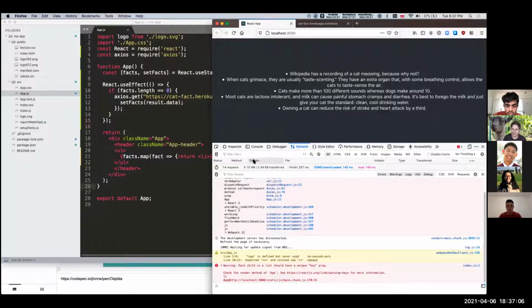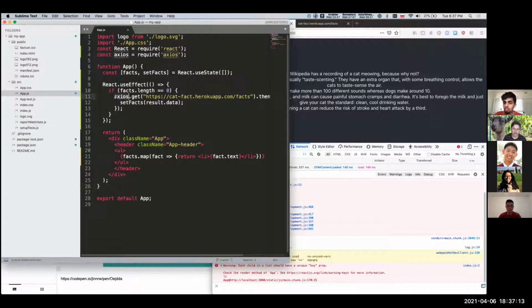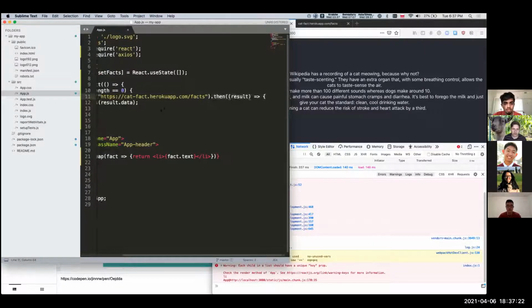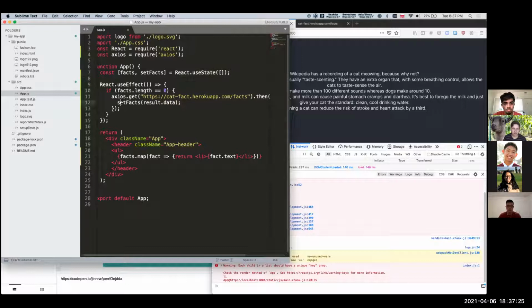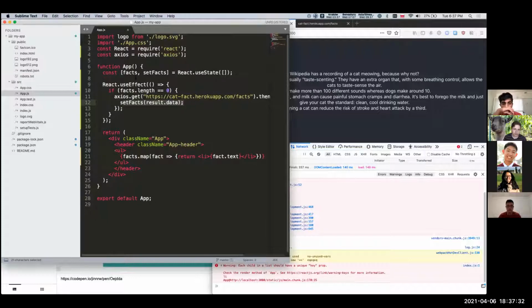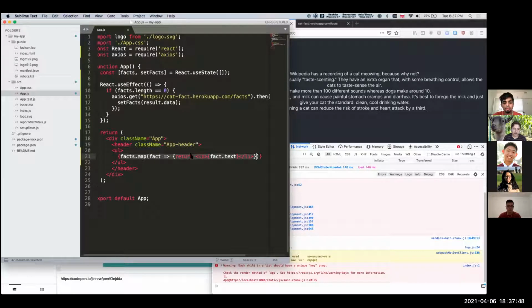It's just slow. Cool. So ugly as it is, you can see we now used this Axios library to make a remote request, get a remote page. When the result comes back, we set our state variable facts to that result data. Then React comes back and renders this again, and now facts has the facts populated, where before it was just an empty array. So first of all, use effect doesn't do anything anymore, because we were checking to make sure that it only happens when there are no facts. And we actually render for each fact. We print out a list item with that fact's text.